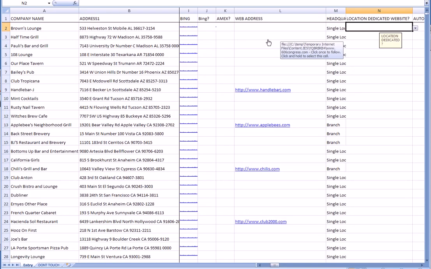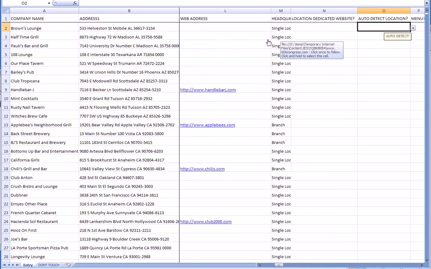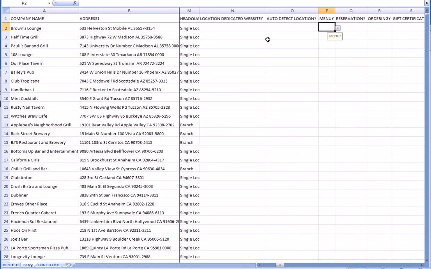If the website is dedicated to a specific Subway location, then this would be a yes. Auto detect location. On some websites, they can actually detect where you're browsing from, and so since you're in North Carolina, it'll just give you the North Carolina stores. This is a yes/no field, and I'll show you how to check for that.